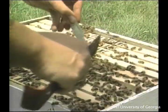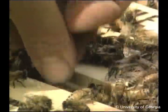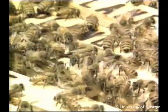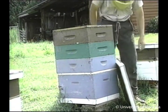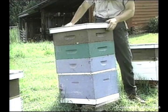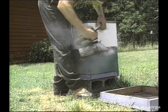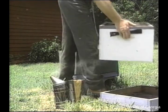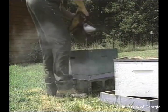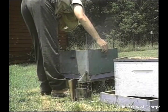Young queens seem to suppress swarming, so some beekeepers requeen every spring. Don't tolerate a marginal queen — if she is not producing adequate brood, replace her. If you are using one-story hives you can discourage swarming by providing more honey supers above the queen excluder. If you are using two-story hives you will probably find most of the bees in the upper body with little activity below. For some reason bees will rarely move downward to reoccupy the lower super, so from their perspective they're congested.